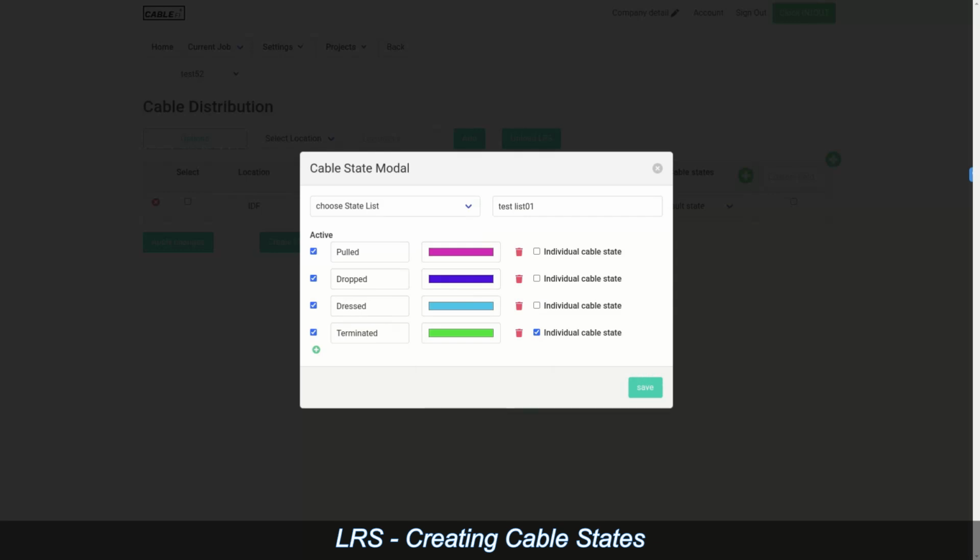It's actually going to be reversed, and this is going to say default state. So you'll have to select all the default states you want for your cable numbers, and then anything unchecked will be a state that you have to manually assign. So for this example, all the unchecked are going to be default states, and the checked here is going to be an individual state. So what we'll do is we'll click Save.